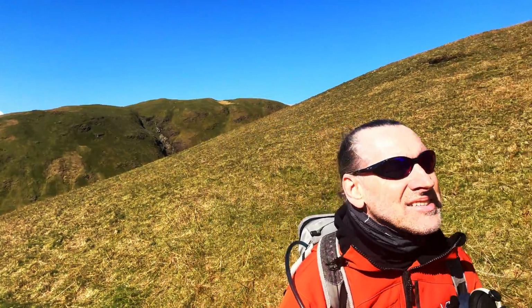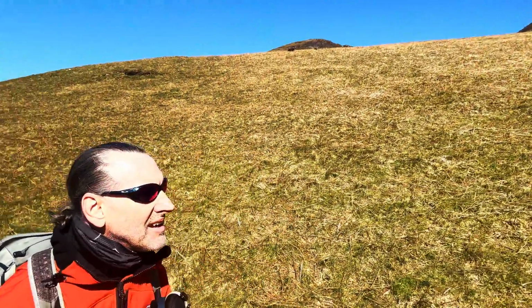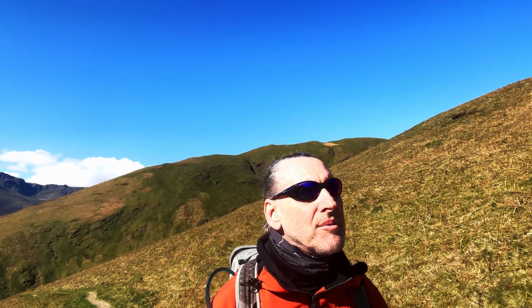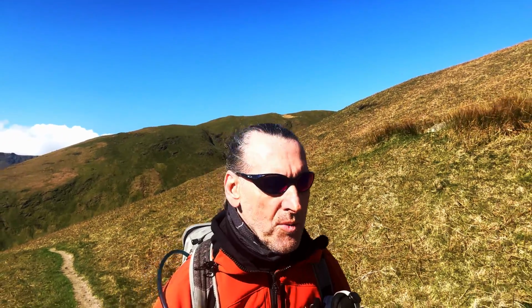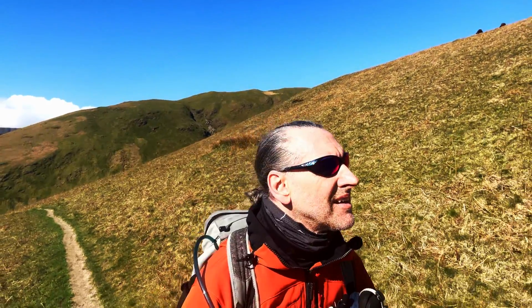So you can see up there, where's it gone? It should be straight above my head now. That's our first objective. That's Sale. So we go past it and then climb up and back to it. I think I can just make out the path going up there. And there's no new Wainwrights for Charlie or myself today. It's just some second time rounders for us both, and it's still lovely and peaceful. Place to ourselves. Right, on we go.